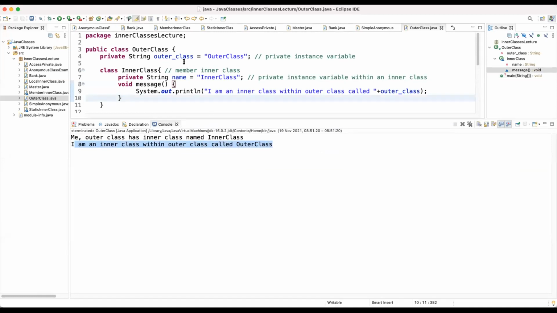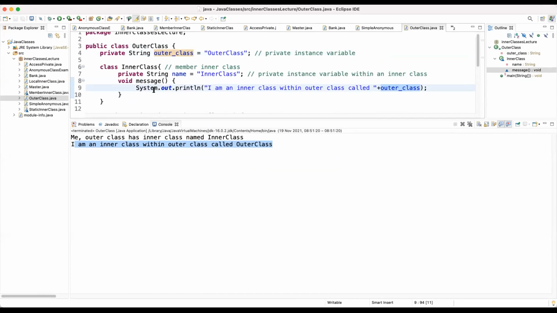When you look at this, we were illustrating first that you can access the private instance variables of outer within an inner class. So that's why I had to use the outer class here.